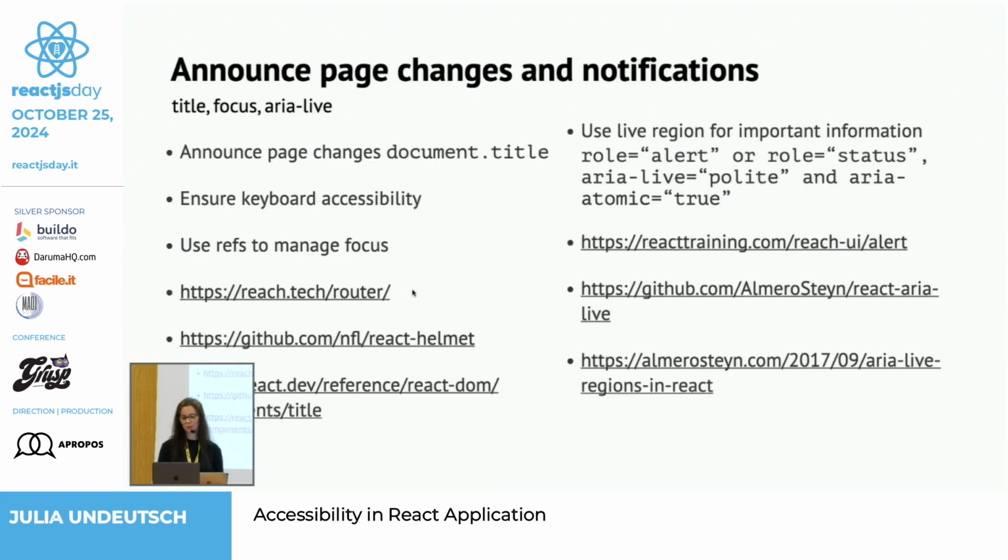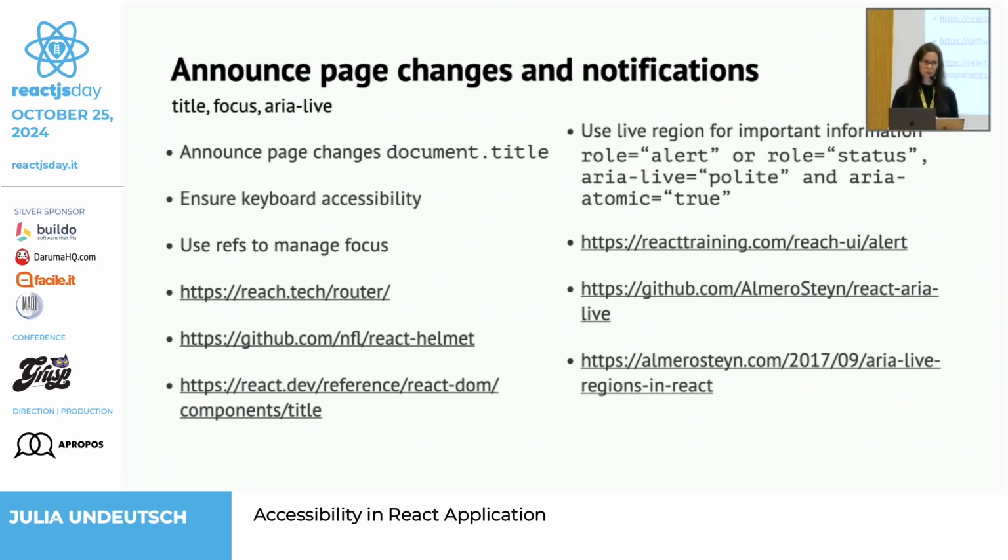Then there are also a few good tools like Reach Router, which has the accessibility that we want here implemented. Also React Helmet, it's a bit outdated, but I think it still works. And React, in their official documentation, they are also working on a component called Title. It's still in testing phase, but I think what they want to achieve is that it's getting announced when the user changes the page. It seems promising, just saying.